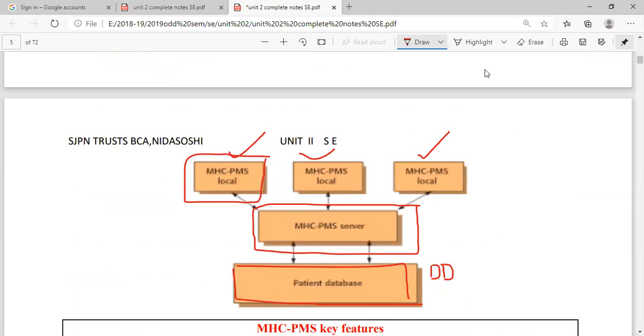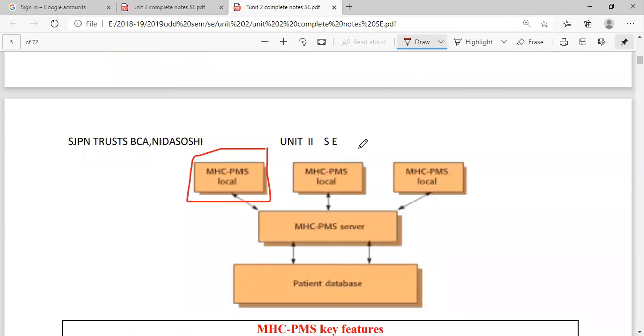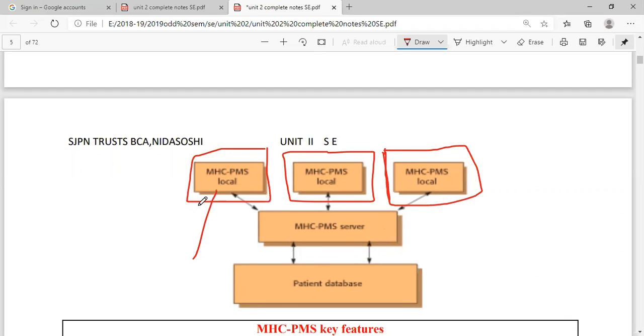So there are 3 different clinics here. Let us consider that this software is being used. Suppose this is used in building 1 of KLE, suppose this is used in building 2 of KLE, and suppose this is used not in Belagavi but in another city like Dharwad, right? And the patient is located at some other place. Now, suppose the patient is pursuing treatment at this hospital in Belagavi, in the second building itself, and this other one is in Dharwad.